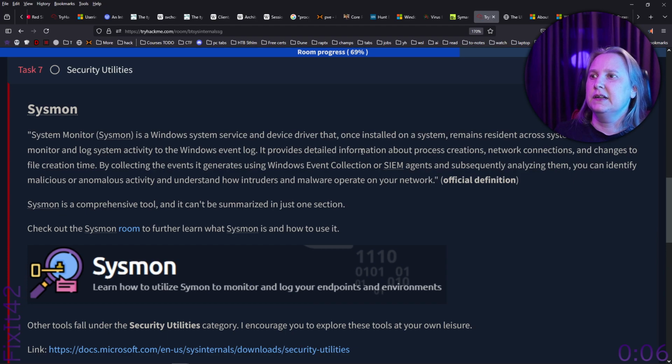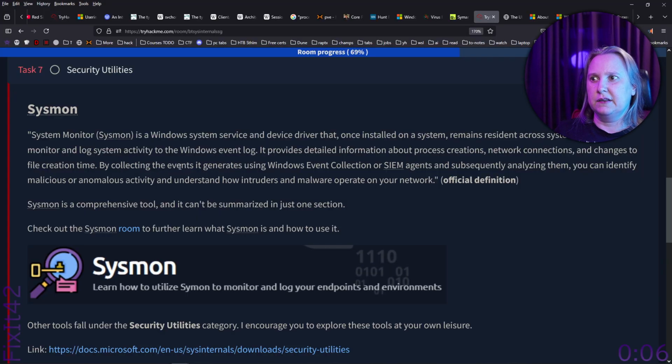Sysmon is a Windows system service and device driver that, once installed on the system, remains resident across system reboots and monitors and logs activity to the Windows event log. It provides detailed information about process creations, network connections, and changes to file creation time.